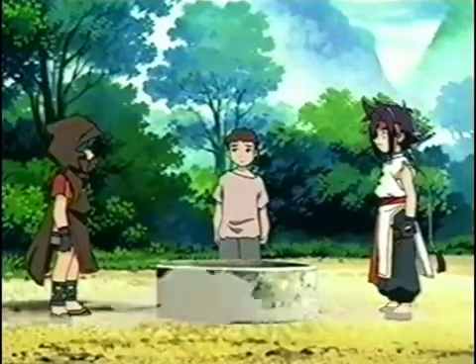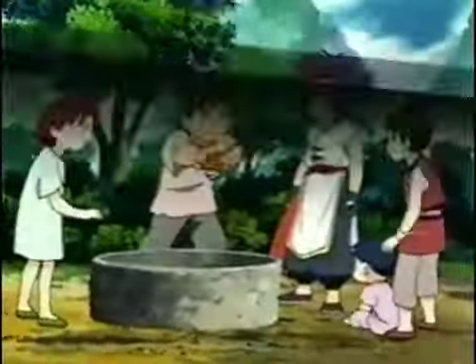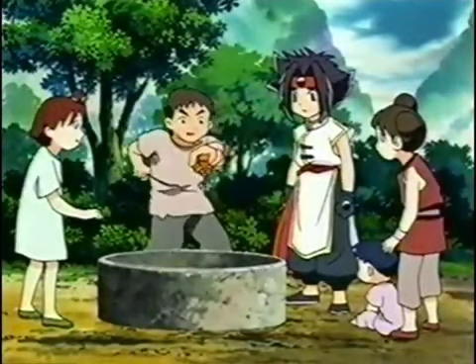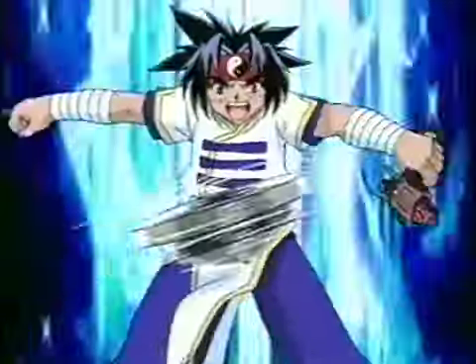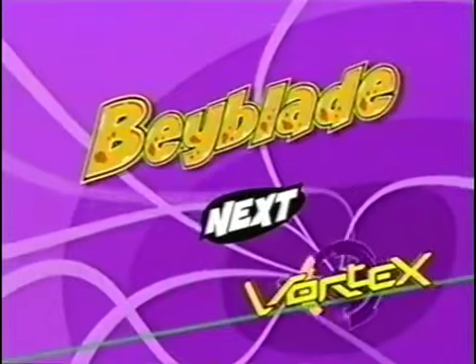And Dingus is stunned. Let's have another look, shall we? Well, thanks, Mark. Freeze it right there — you'll see Dingus's right elbow's far too low, resulting in a wobbly blade with poor spin velocity, not a good shot at all. Boring. I'd rather watch the real pros in action on Beyblade Next in Vortex!